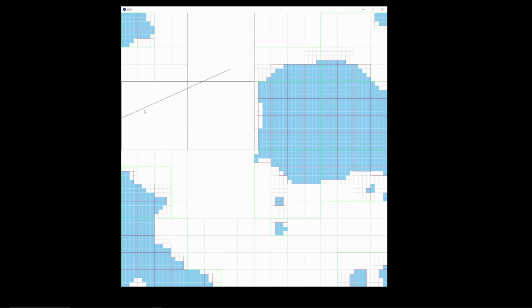How I decided to reduce the amount of tree descension is, first I have a bounding box for every brick. Here you can see this 4x4 brick, this one here, has this green bounding box. When I try to descend the tree, I check against that bounding box, and if it doesn't collide, I just don't descend.